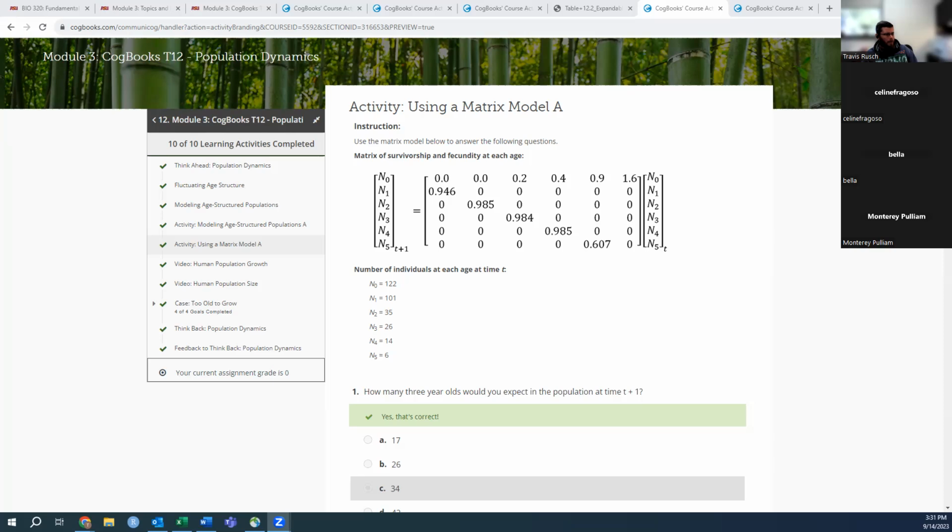All right, so conceptually, I think that takes care of everything we're given in this. Oh, actually, on the column, what do these numbers mean? There's one more piece of information. So this is this column right here, N0, N1, N2, N5. They have numerical values. And what are these numerical values? What is N? That's how many individuals are alive in that age group. Yeah, exactly. So N is just the number of individuals alive, and sub-zero would be the number alive at newborns. So there's 122 newborns in that population. There's 101 one-year-olds. There's 35 2-year-olds, 26 3-year-olds, 14 4-year-olds, and 6 5-year-olds.